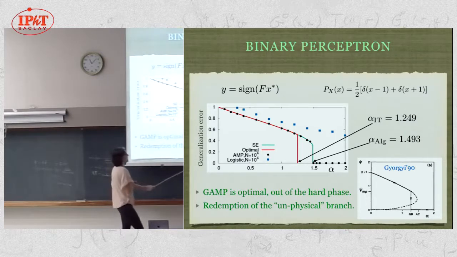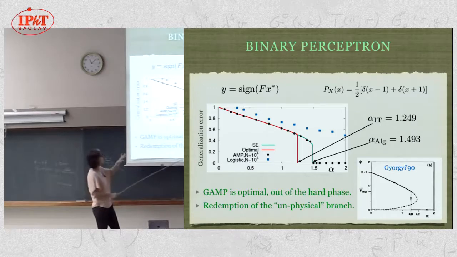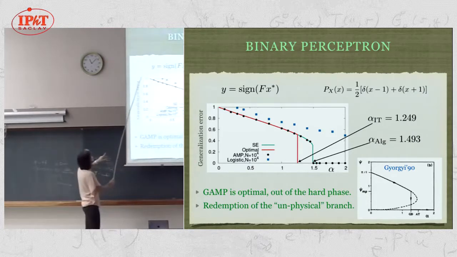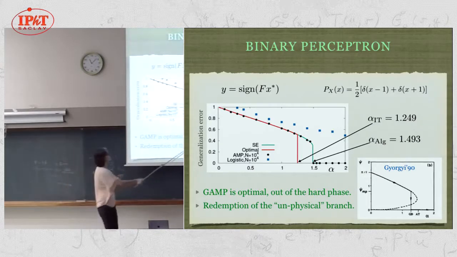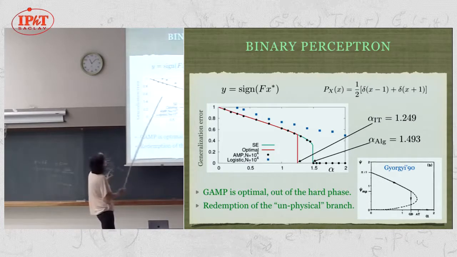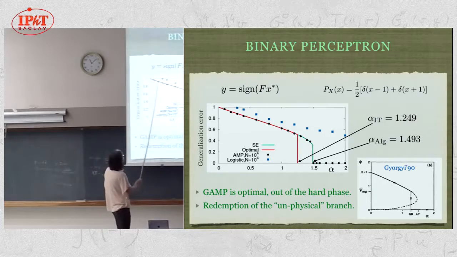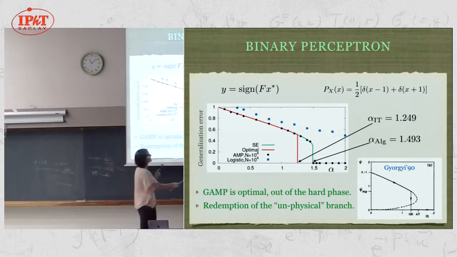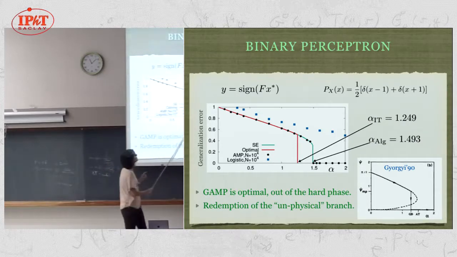And this is just the Georgi picture. The x-axis is the alpha. It's the number of samples divided by the dimension. That's common in the two pictures. In my picture, I have the generalization error in terms of the mean square error, and Georgi plots the angle between the two vectors. So it's not quite the same thing, okay? But there is a trivial relation between one and the other. And so you see here the red. That's a result of where is the global maximum of the replica free entropy. So that's exactly the same curve for Georgi as for me.